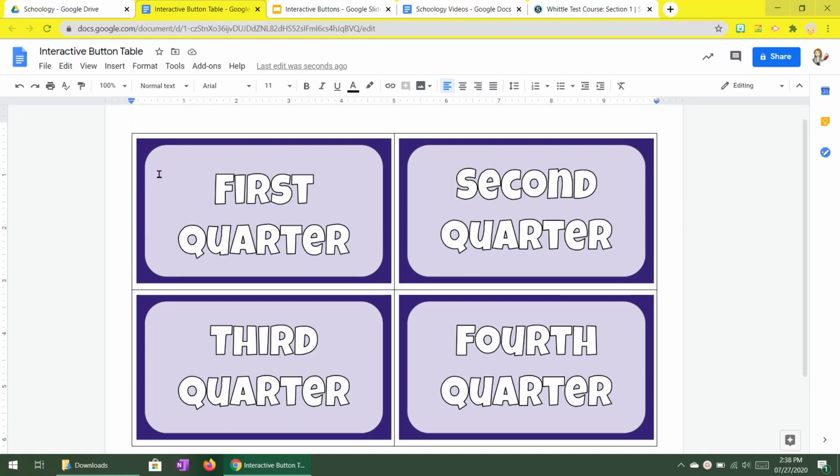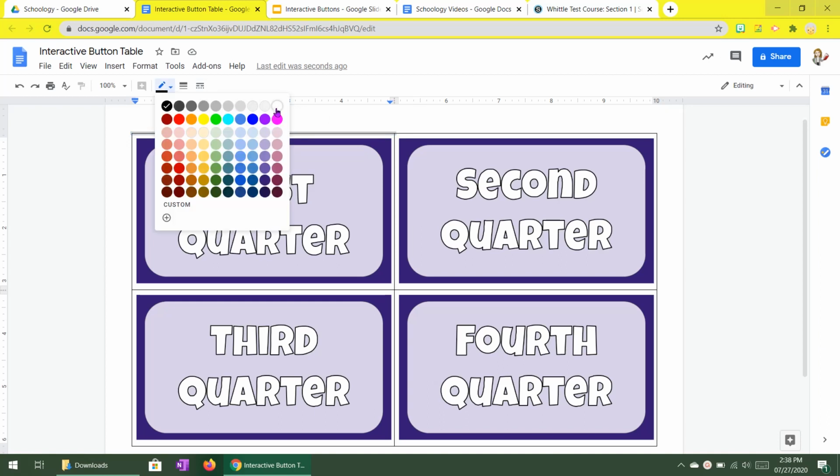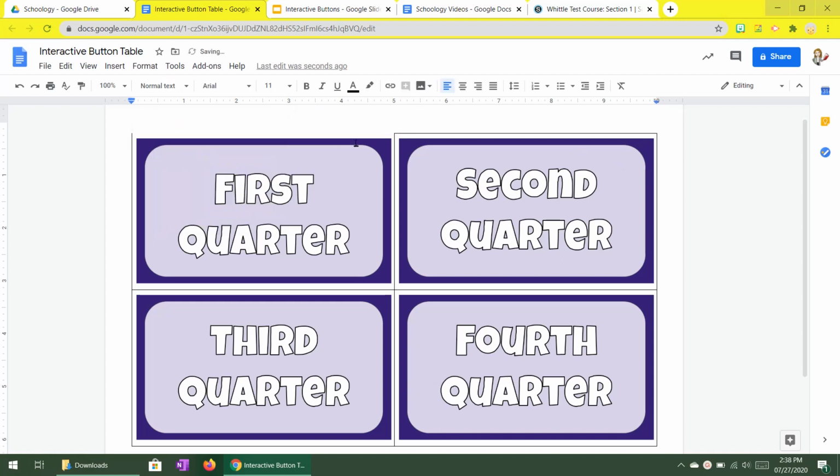The last thing that I'm going to do, and this is just to clean everything up, is I'm going to select the outline of my table here, and I want to change the border color to white because I don't want it to show up. Now you can do this one by one. Wait until your cursor changes to this line with the arrows on either side. Click to select the border, come up here to the little pencil and then change it to white.